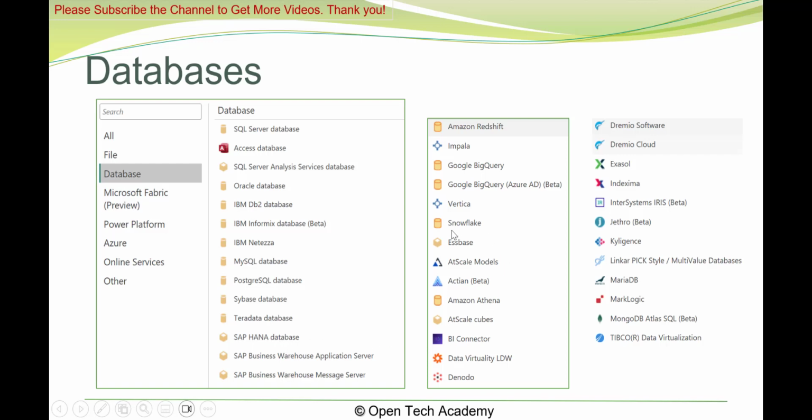Here we have the Snowflake database and AWS Amazon Athena connections. You also can link to Maria database and also MongoDB. Therefore, using Power BI, you can get the data from many types of database.